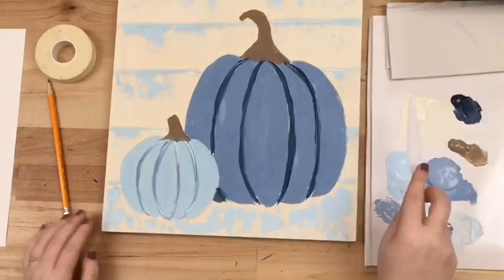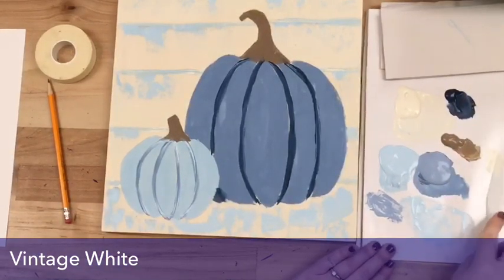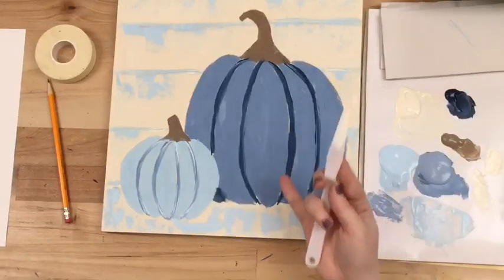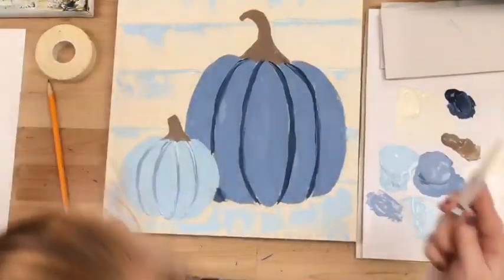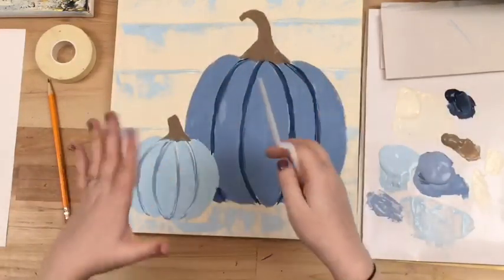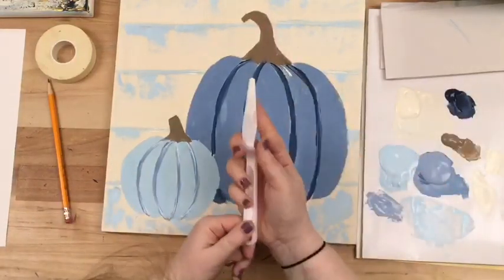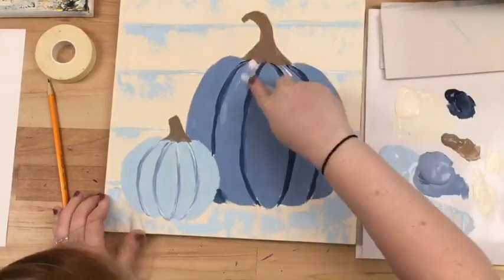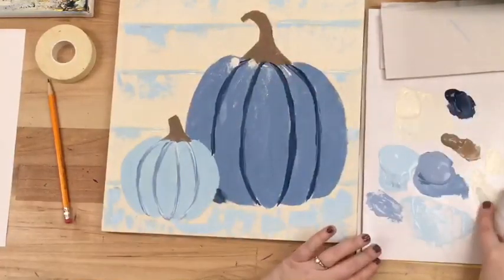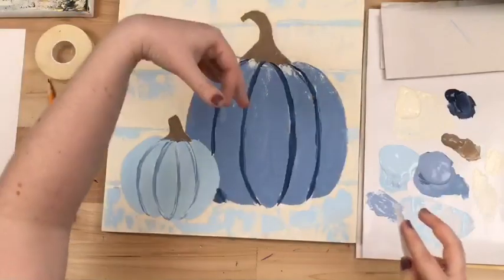Next I'm picking up some vintage white with my palette knife, loading it the same way — offloading it, about halfway down the palette knife. We're going to go onto our pumpkins and add some highlights. Start with only a little bit of paint since if we go straight in with white it'll be really high contrast and hard to fix. Starting at the top of the pumpkin, I'm doing some highlights using my finger to control the palette knife and dragging down following the lines of the pumpkin. We're assuming light comes from the top, so all highlights go at the top and all shadows at the bottom.